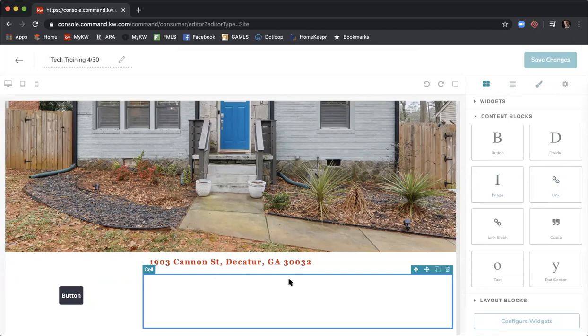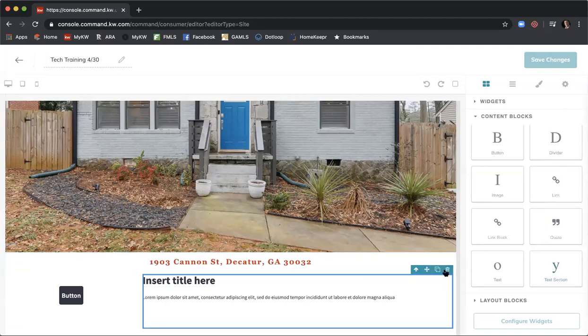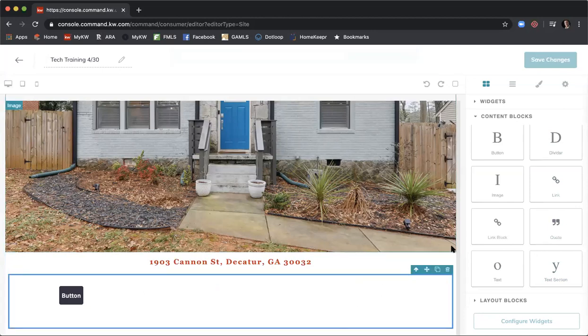So over here in our cell, let's add some text. So the easiest way to do that is going to be to grab this text section here and drag that over there. Oh no, not what I wanted. I picked the wrong one, didn't I? So let's just delete it. Perfect. Wrong one. Oh no. I deleted my section.